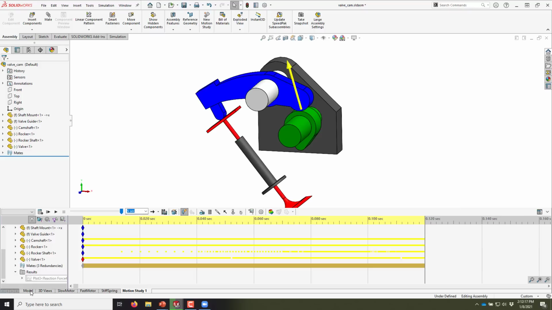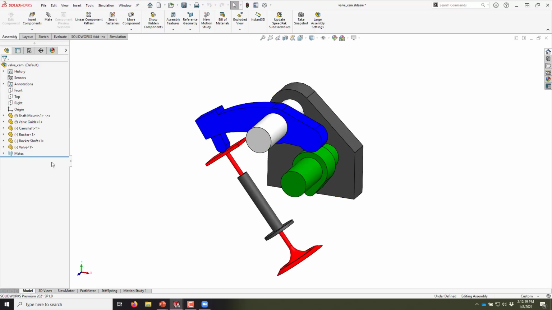I guess there was one other thing I want to mention about it. Now, the reason why this was so simple is because the mates were already set up for me. That can be one of the most challenging things to running a motion study, is just getting your assembly mates right. You don't want to have thousands of mates in here that the motion study has to solve. You may want to group your components up a bit and just have the things that are moving be the only real mates between components that you have in here.